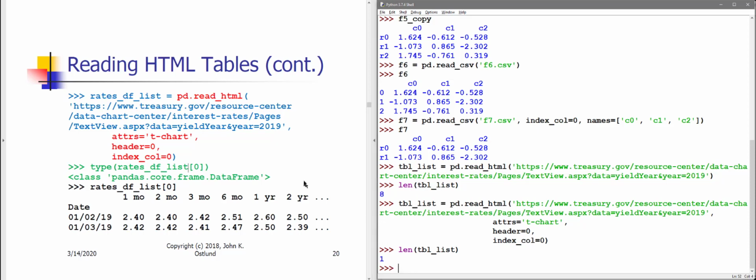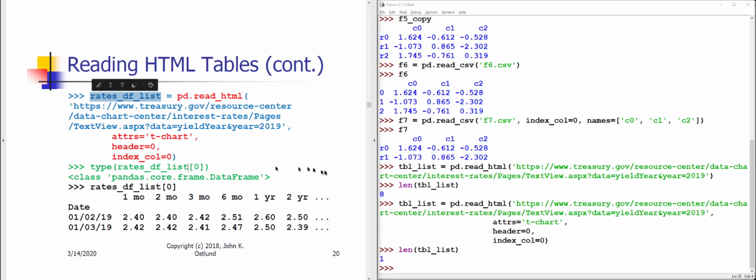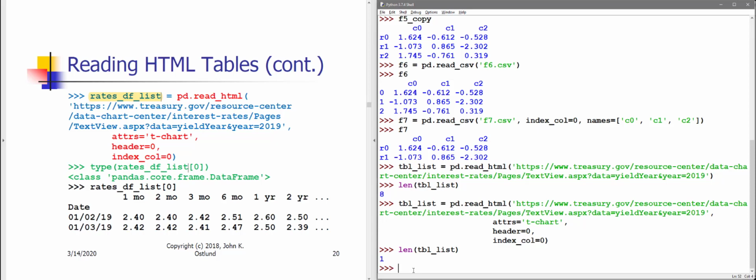Oh, I used the wrong variable name. Silly me. Okay, so I'm just going to cheat here and go ahead and say rates_df_list equals table_list.copy().